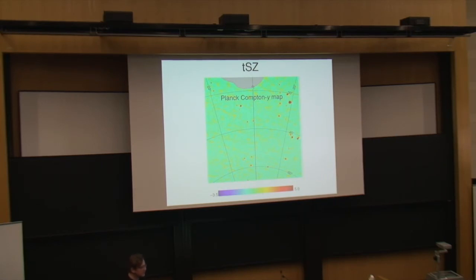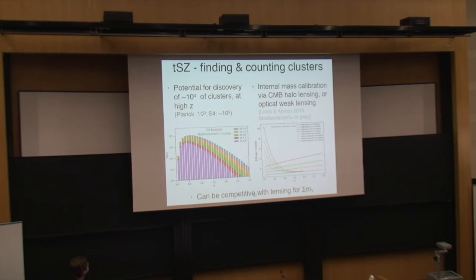I spend most of my time working on the lensing, but something that I'd like to just highlight in the last bit of time is the Sunyaev-Zeldovich science that would be enabled, which hasn't been talked about as much at this meeting. This is a map of the Compton Y parameter coming out of Planck, which is basically a line of sight integrated measure of the gas pressure. What you see is all these massive galaxy clusters popping up. With a survey like this, you can go in and you can find these bright spots. There's the potential to discover tens of thousands of galaxy clusters, which is an order of magnitude more than Planck, particularly at higher redshift. The Planck clusters go out to redshift a half or one. There's a big discovery space of new clusters or proto-clusters at higher redshift that will be enabled with the future ground-based surveys like SO and S4 and even more.